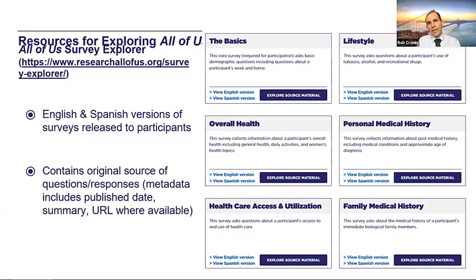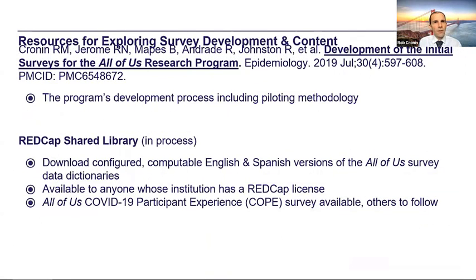The other thing that's important is that there is a lot of original source information about it. So with each question, as I mentioned, we try to take from previously validated or national studies. So you can explore the source material and learn a little bit more about when the questions were first published, some summary information, and possibly even a URL of where those questions are located, so you can go to that study and find the original questions, so to speak. If we go to the next slide, you can see over there that there's a link as well to that. And I apologize about this, it's clearly a Microsoft to Mac thing.